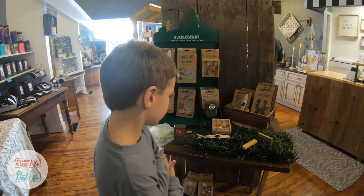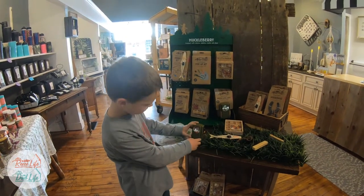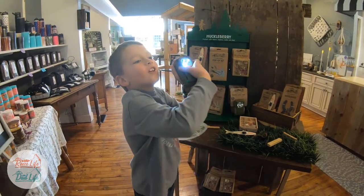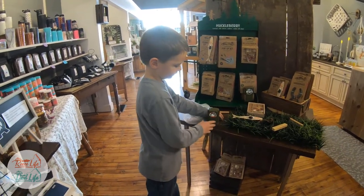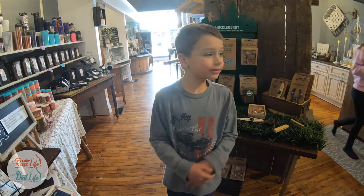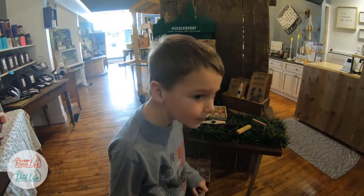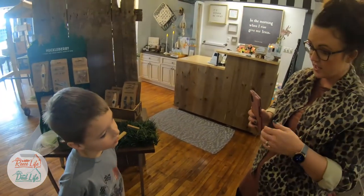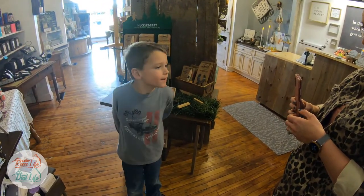You've shown all the little boys how to use these products — that's so cool. This signal light one is actually really cool. You could go like, 'Hey Dad, I caught a fish.' That's a lot of fun. Well, Reese, we thank you for doing this and showing all the kids these cool products that get them outside — put their screens down, get away from the TV, get away from video games. My boys love to play video games, but they're excited about these too. You're going to do another video to show us using these in person? Yes. All right, I'll go home and until then, see ya.